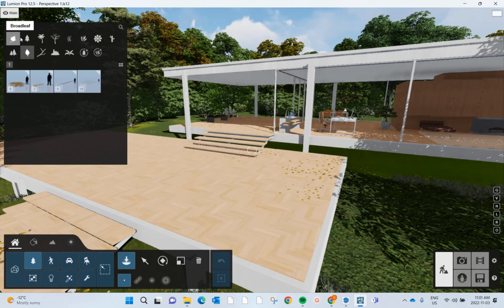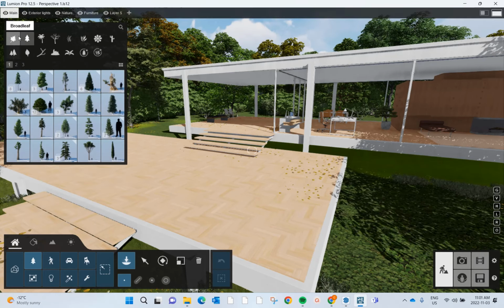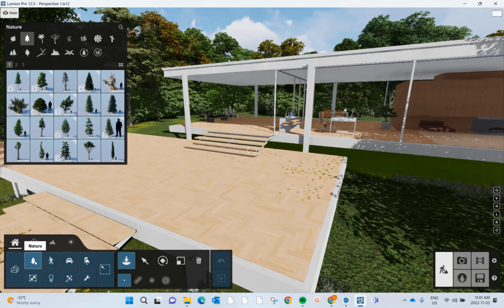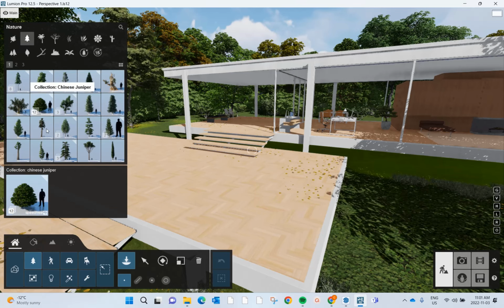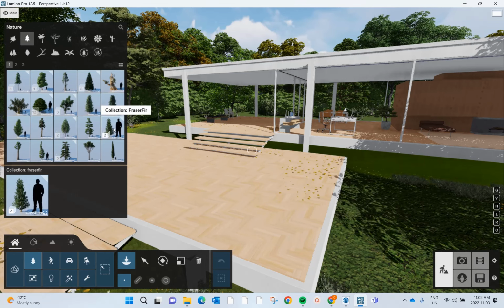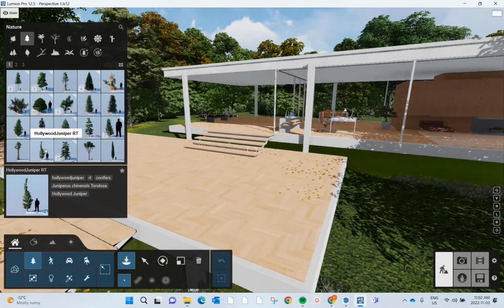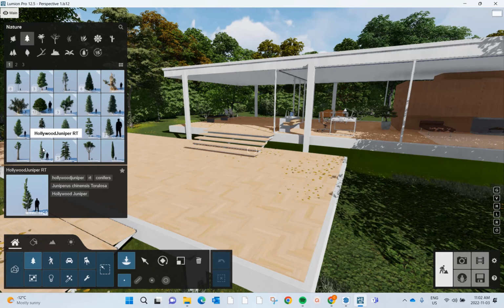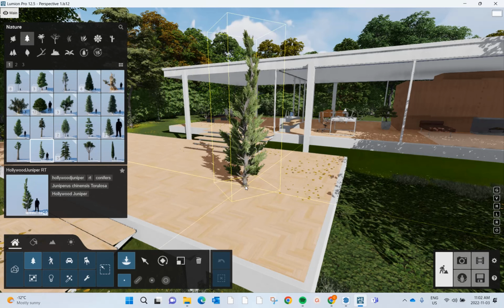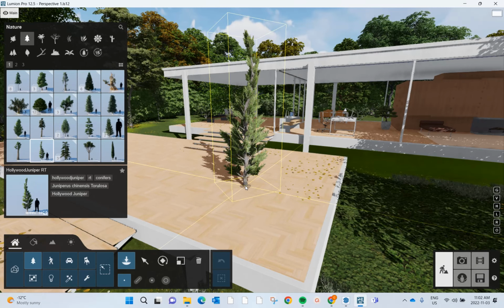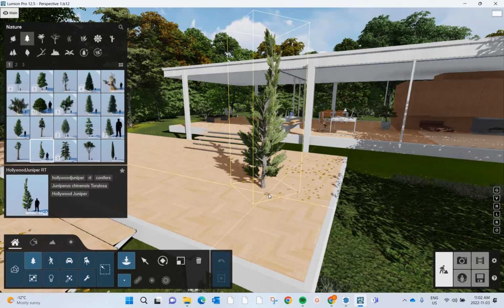So let's chat a little bit about some coniferous trees here. Let's say that we want to bring something in. So I'm in my nature tab of the content library. I'm looking through my list here and I see one that I like. Maybe I like this one, this little Fraser fir here. Or no, let's pick a better one. Okay, let's go with a juniper. That's a better one. I'm going to left click and watch this. Now we've specified what we want to bring in. And it's going to ask us to put it somewhere, pick a spot somewhere in our layout.